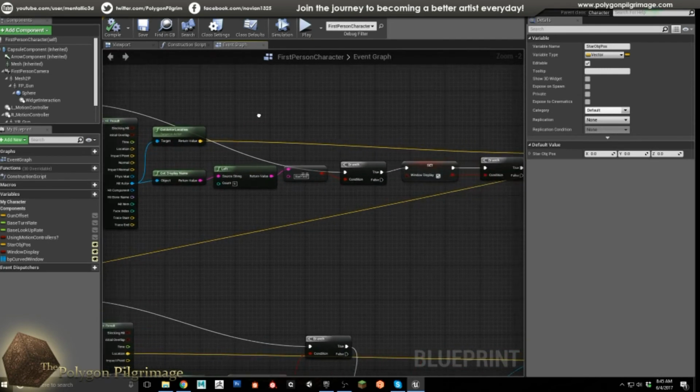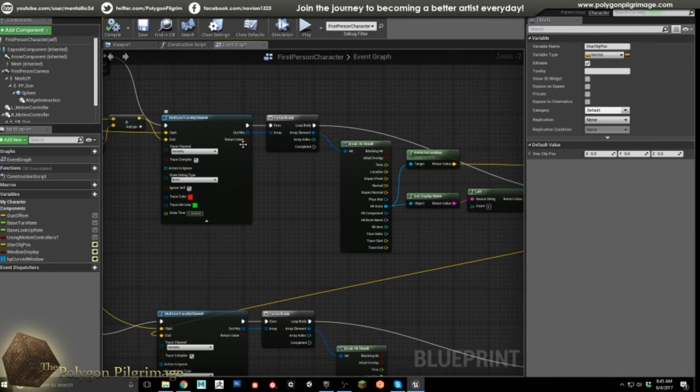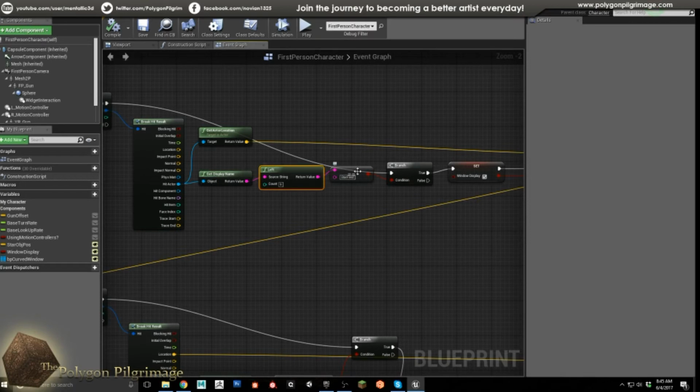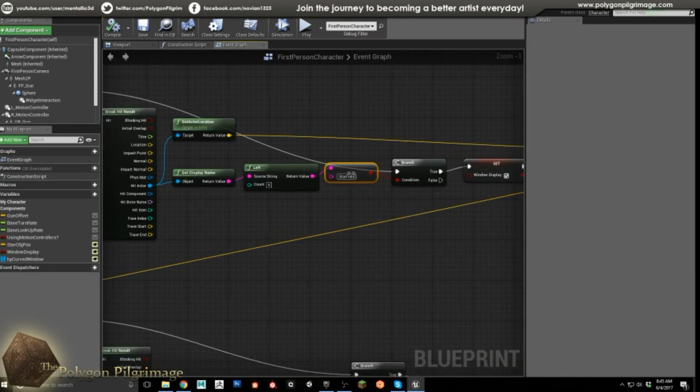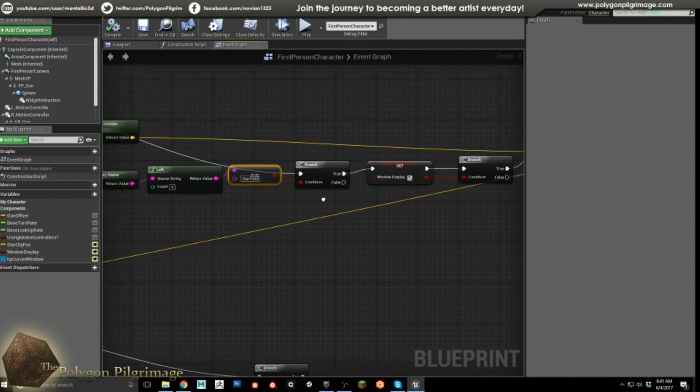Okay, so, whoa, what does this mean, right? So we're getting a line and we're saying, tell me everything you hit. But what it's saying is, if one of the things you hit happens to have this name at the front of it, then that means that we've hit something that is displayable on the window, okay?